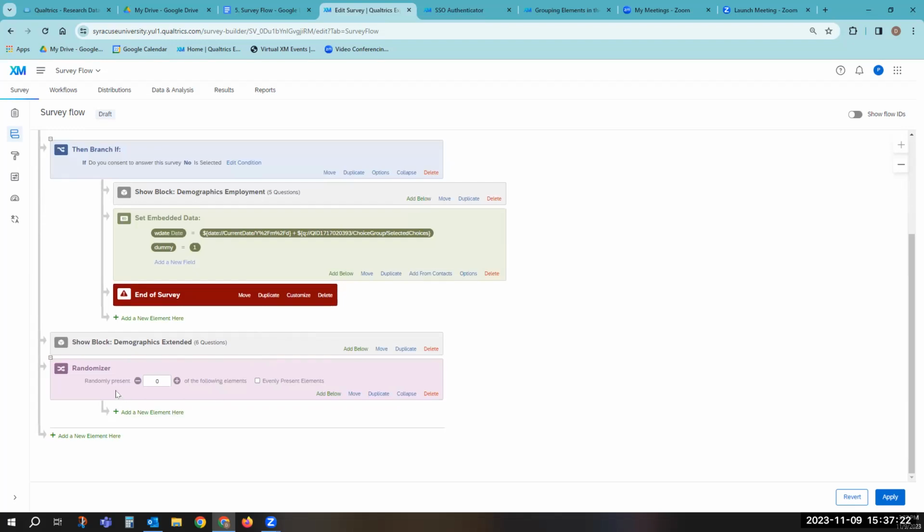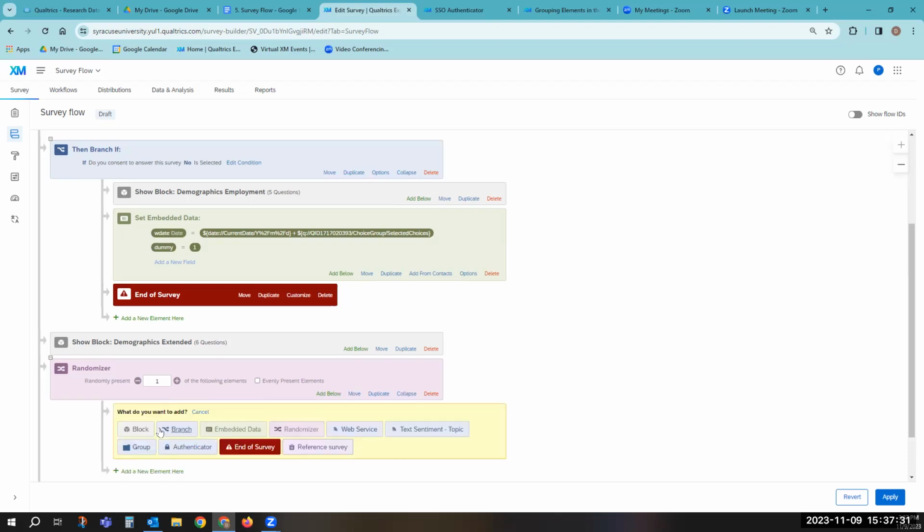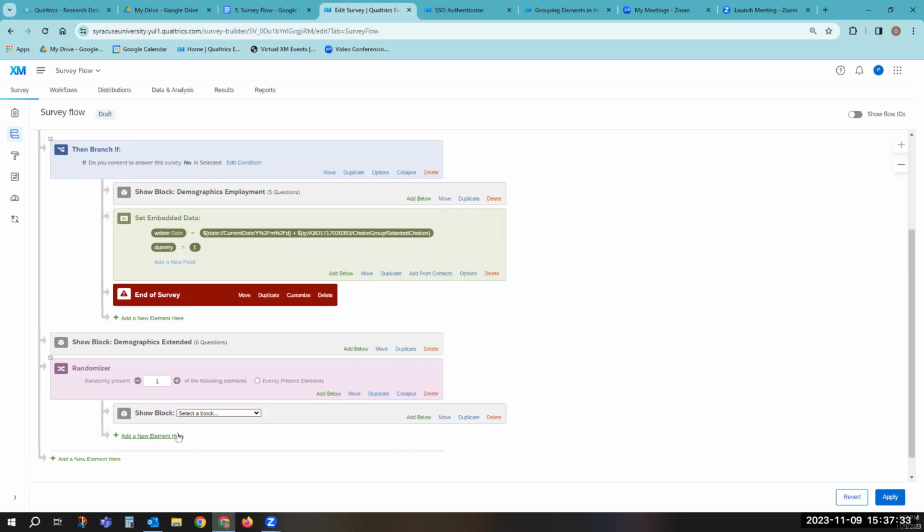It says, randomly present 0 of the following elements. There's no elements underneath it. So I'm just going to put in a couple of dummy blocks like this, and you can see it automatically incremented this.